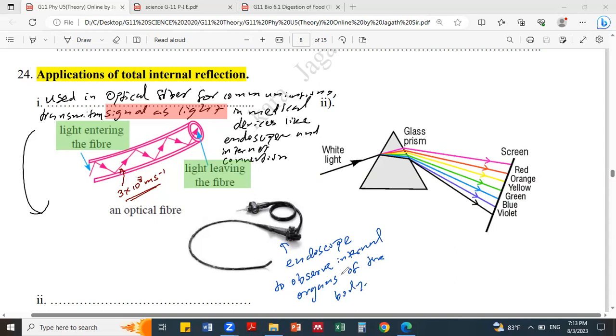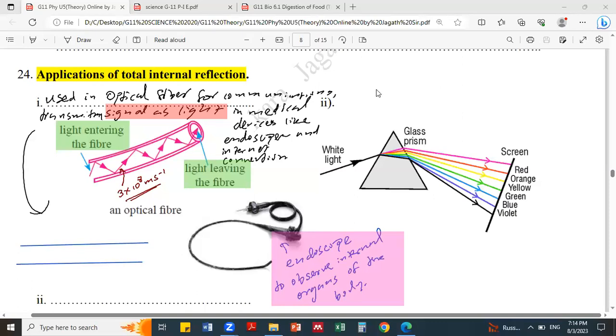They send this camera through the throat, and then the images can be captured on a separate screen, and the doctors can actually, sometimes they do surgeries also, looking at the screen. So it's easy for them to visualize the complications inside the stomach in gastritis condition, or other complications, to diagnose even diseases. That is what this instrument is called, endoscope, and this test is known as endoscopic test. A tiny camera they pass through your throat. So normally what happens, students, light travels in a straight line, right? Usually light travels in a straight line.